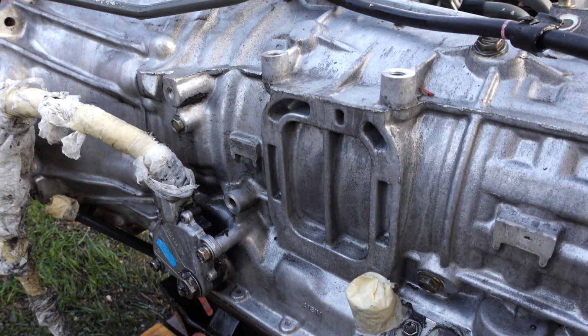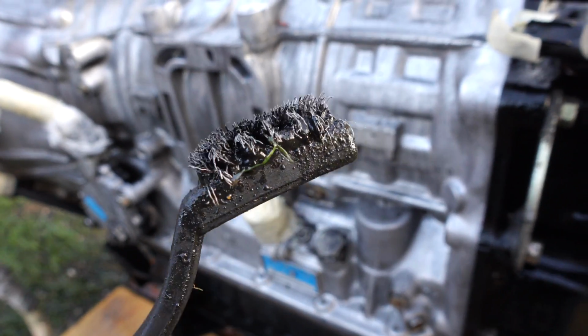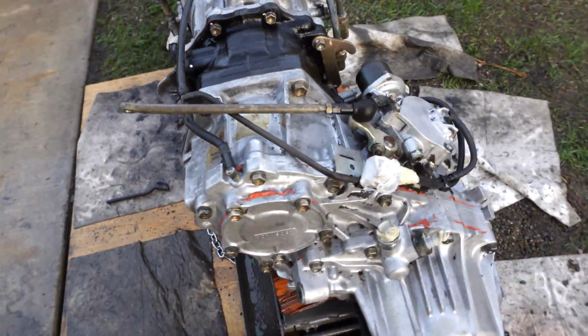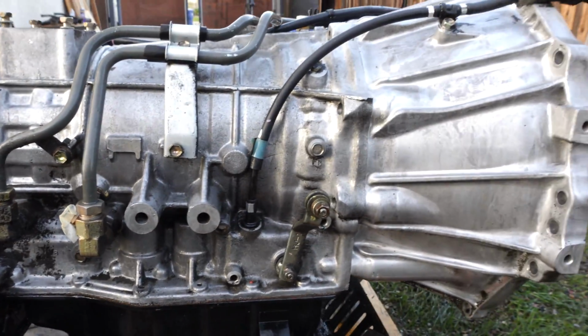Alright guys, here's how we're looking after the second coat and some brushing. You can see the brush was really pulling some gunk off of that transmission. So I think I'm okay with this. I'm gonna hit it one more time with the aerosol can, try to get off this area right here. But for the most part, really stoked on these results.